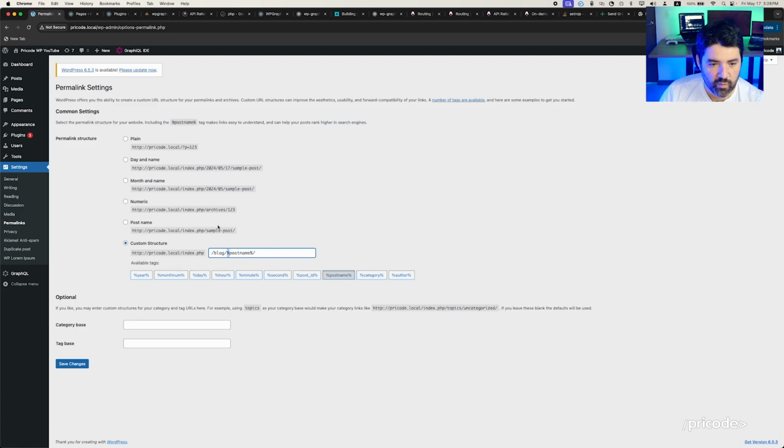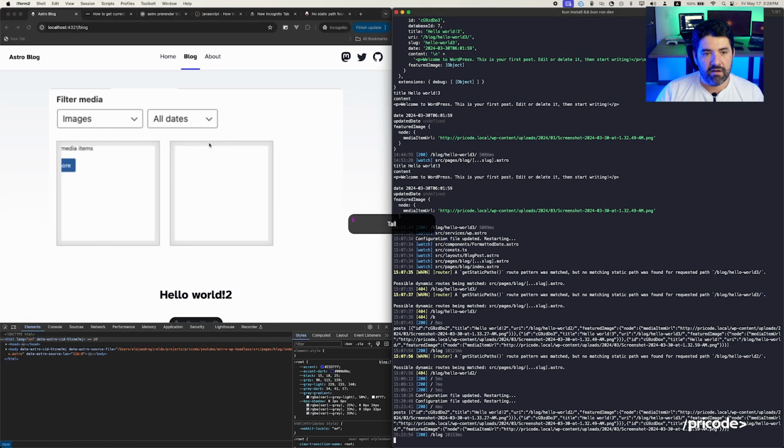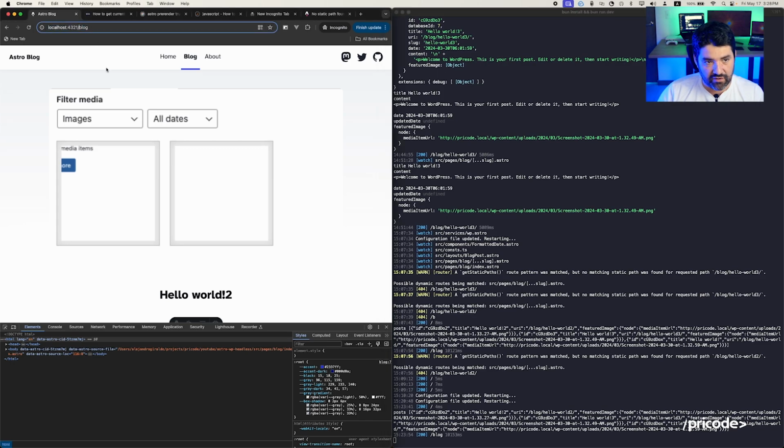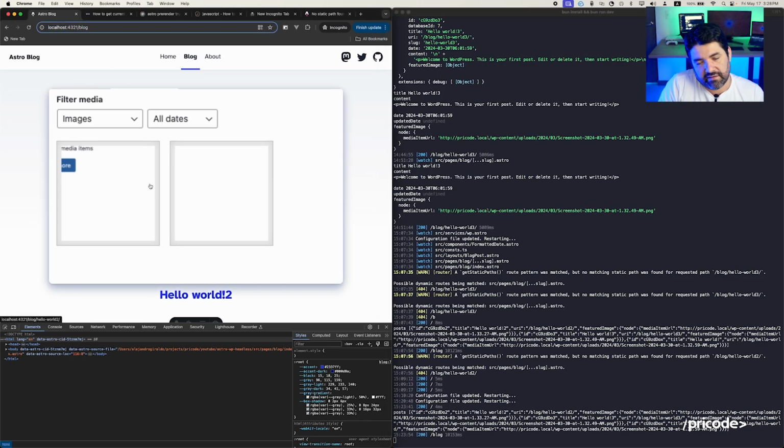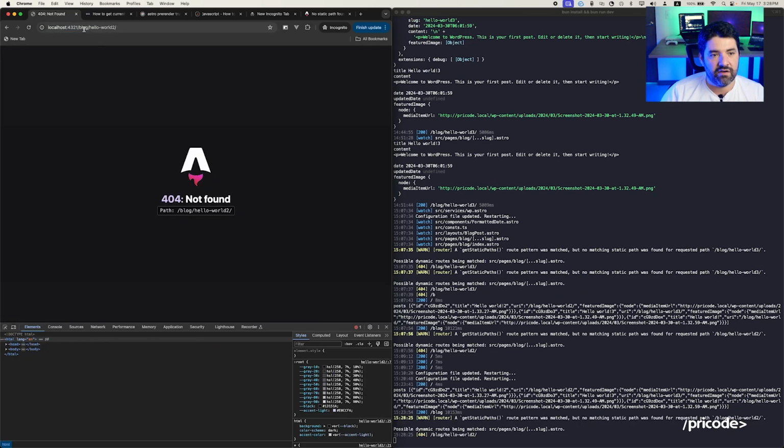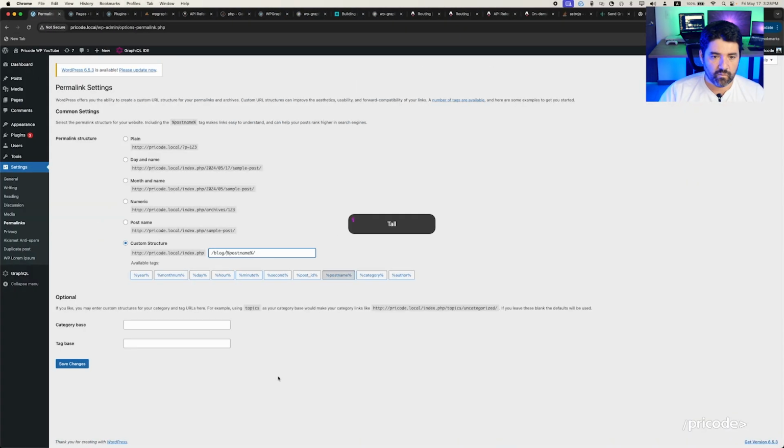Okay. So with this structure, I'm going to be sure that all the pages under blog, as I have it over here, we can change it to whatever we want. But in this example, it is what it is. So if I click here, it is going to take me here to blog, hello world, whatever. Okay. So the idea is I'm going to get all the posts from the backend with their URL, take that URL, and then render a page, okay? So for that, we are gonna make this. Okay, I already did this for you.